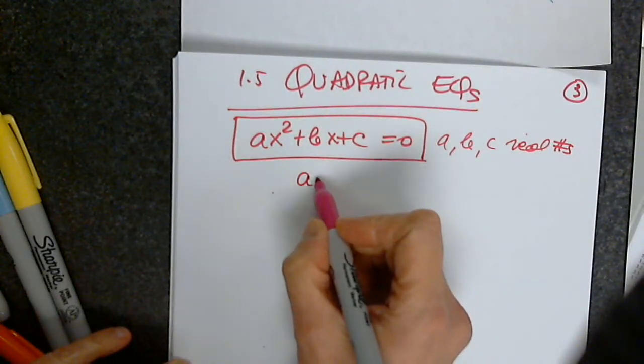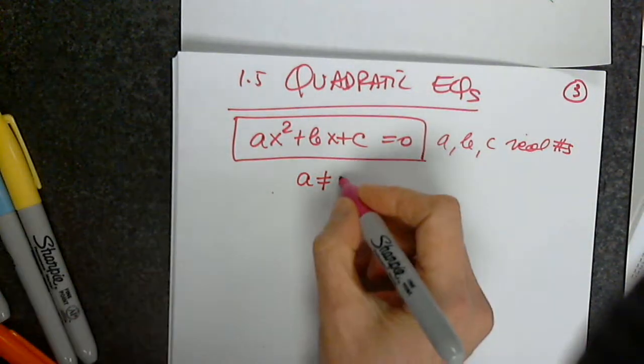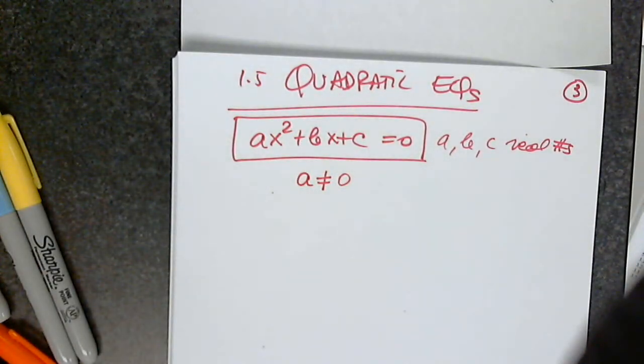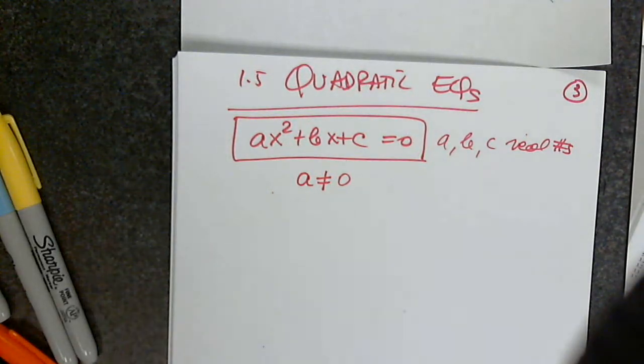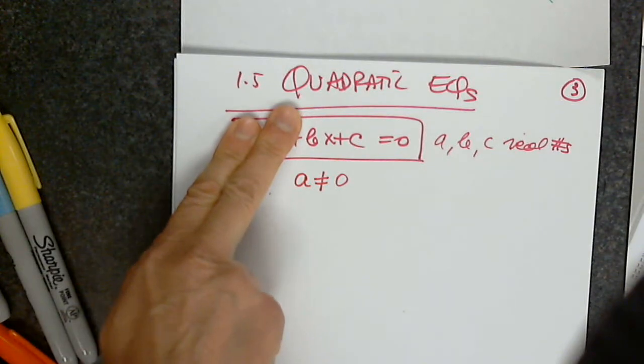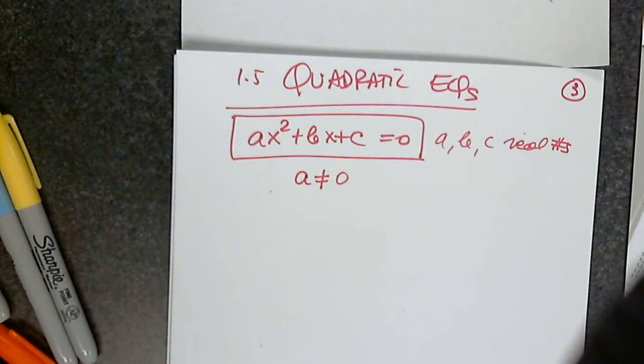And what is the number that a cannot be? There is no denominator here, so we can think in those. Yes, why a cannot be 0? Because if a is 0, what happens to this quadratic equation? We say it collapses into a linear. If this disappears because the coefficient is 0, then this is no longer quadratic. B and C can be 0, but A cannot.